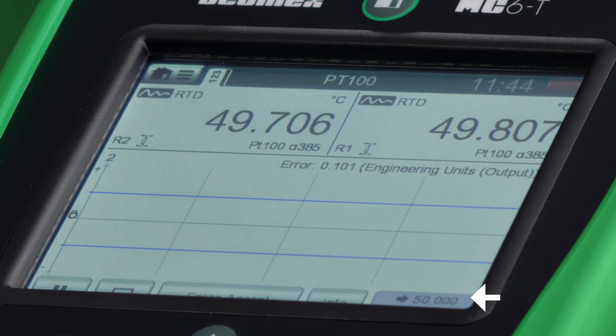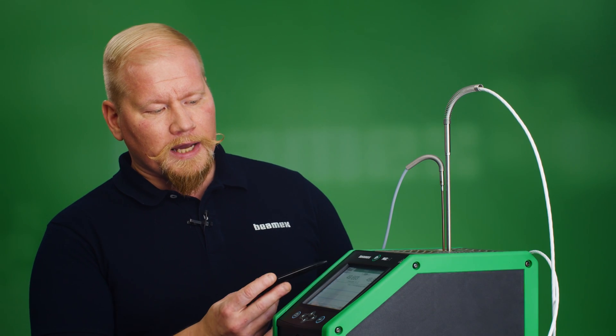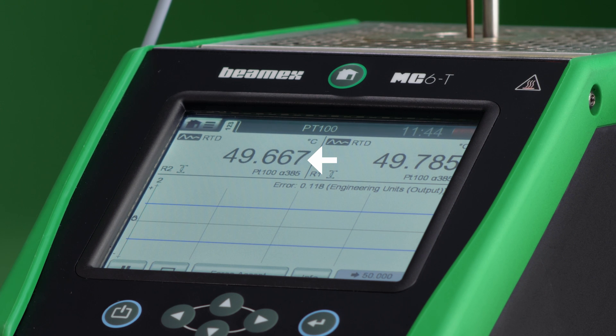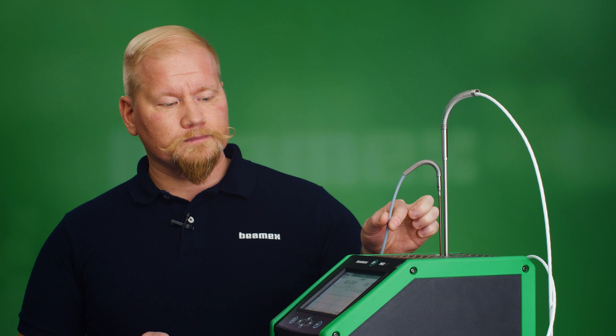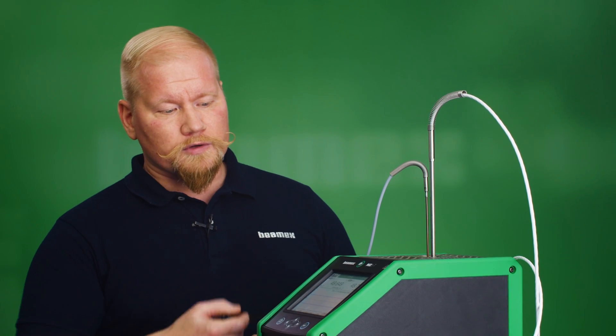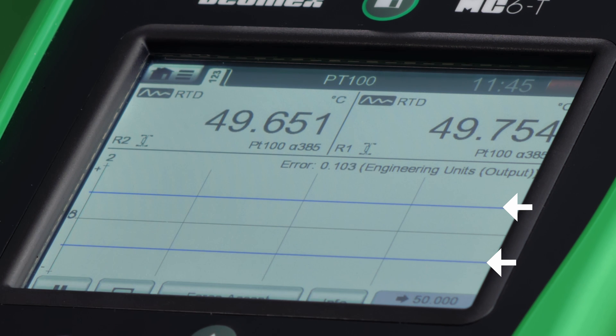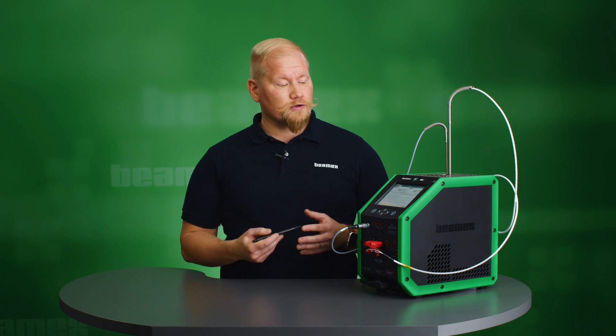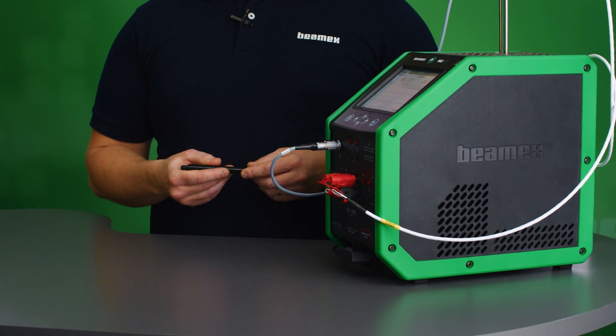I have now started my calibration sequence, and I'll explain what we see here in the view. In the lower right corner we see the set point, which is 50 Celsius at the moment. I also see my R1 on the right side, which is my sensor under calibration. On the left side window is R2, which is my reference sensor. One of the great features of the MC6T is that it's constantly calculating the error and comparing the results. You see the blue lines, which are the upper and lower error limits. It will show the reading as a graphical view — as long as it's a green dot between the lines, it's going to be a pass calibration. If it goes below or above, it's going to be a failed calibration and also turn red. So it's very visual and easy to know where you are in the calibration process.